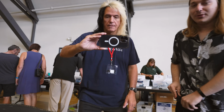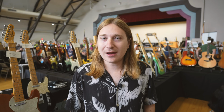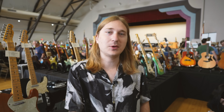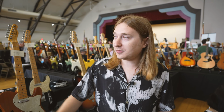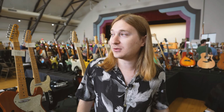We're back. We're getting ready to video. The public is now here. It is day one of the Sarasota Guitar Show, day two for us since we were here yesterday, of course. And things are already happening, which is really cool. Already getting some trades going, and quite a few people are here. As soon as we walked in, there's already people at our booth, which is pretty crazy. So, good start to the day.